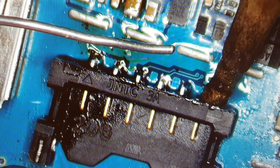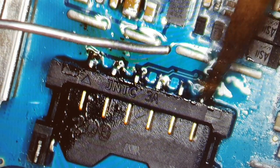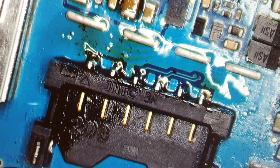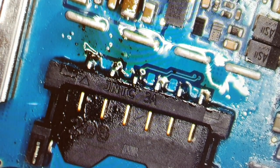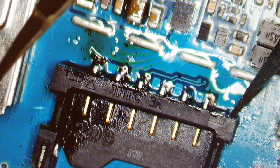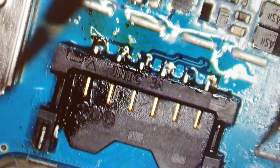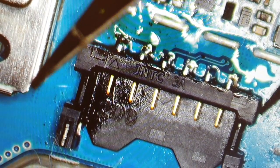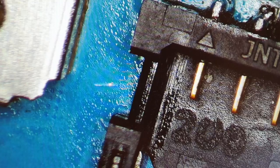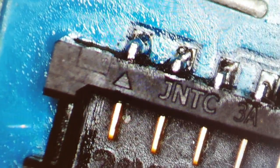If you haven't soldered before, pay attention to the heat, because if you use too much heat, it will melt the plastic. The port is plastic, and based on my experience, I had it many times that I was so focused on soldering the pins, and I forgot that my soldering iron was already on the plastic, and it got burned. Or let's check it here.